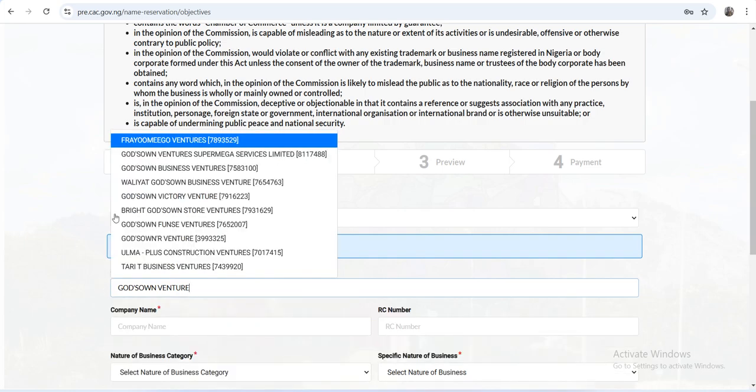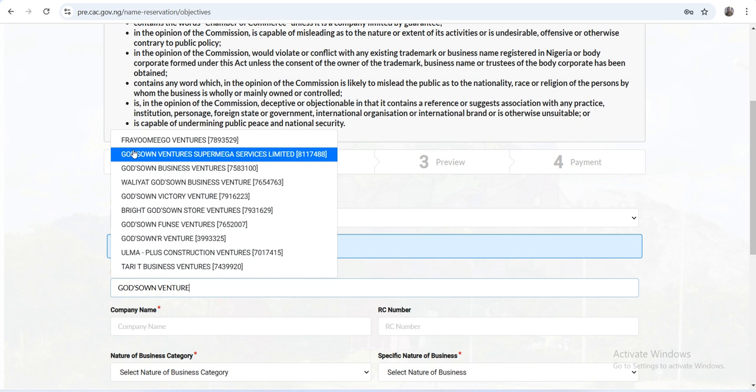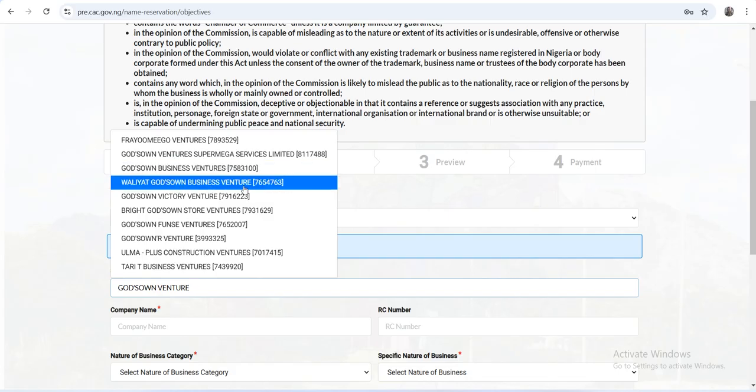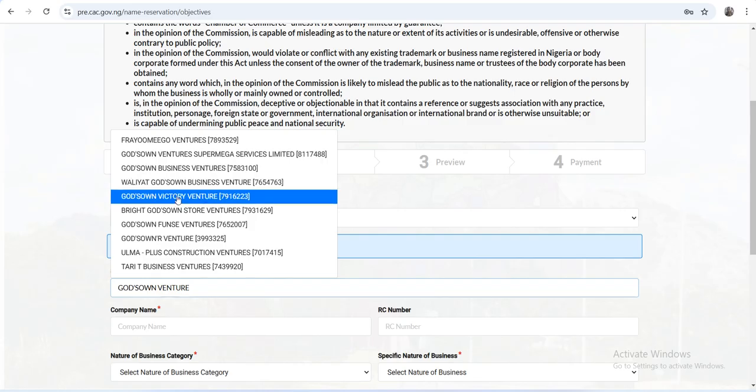So we have God's own ventures super mega services limited, God's own business venture. Business is in between the God's own and the venture. We have God's own business venture, Waliat. Remember we saw this name when we did the general search. God's own victory venture. This was the very first name we saw when we did the general search.